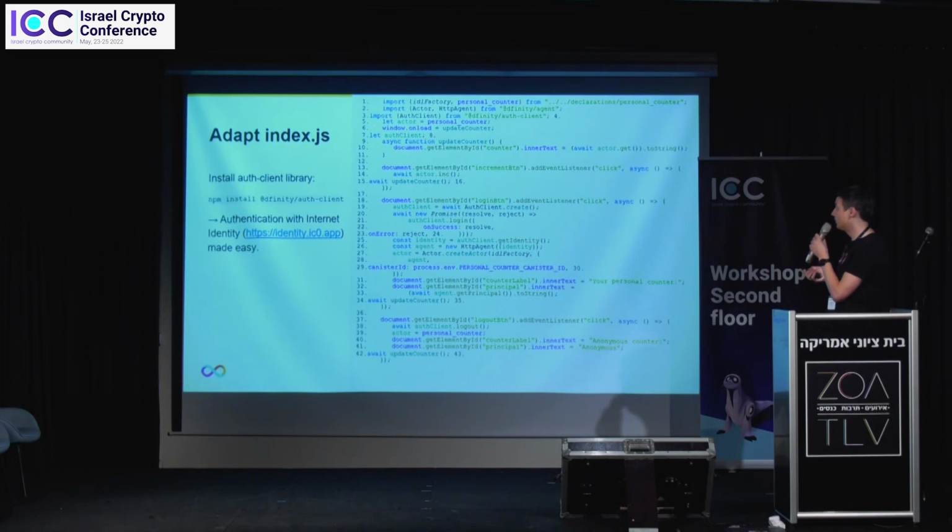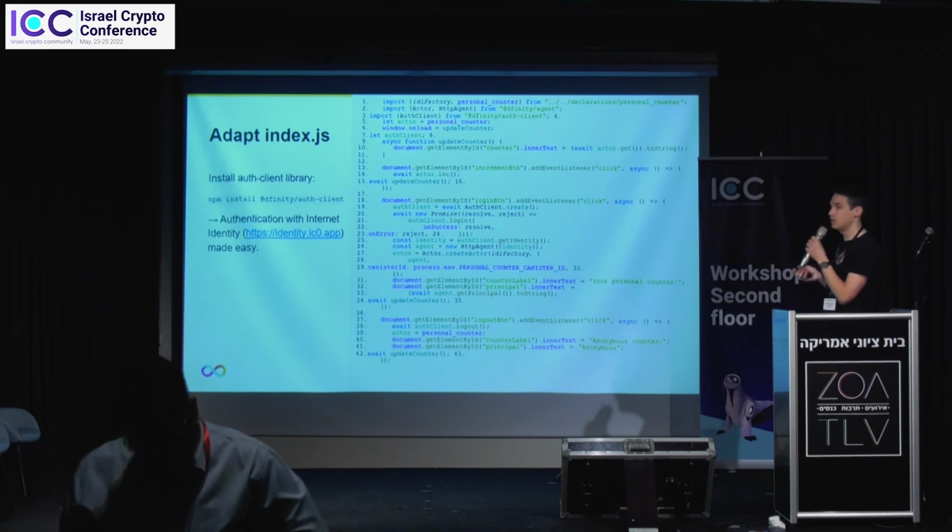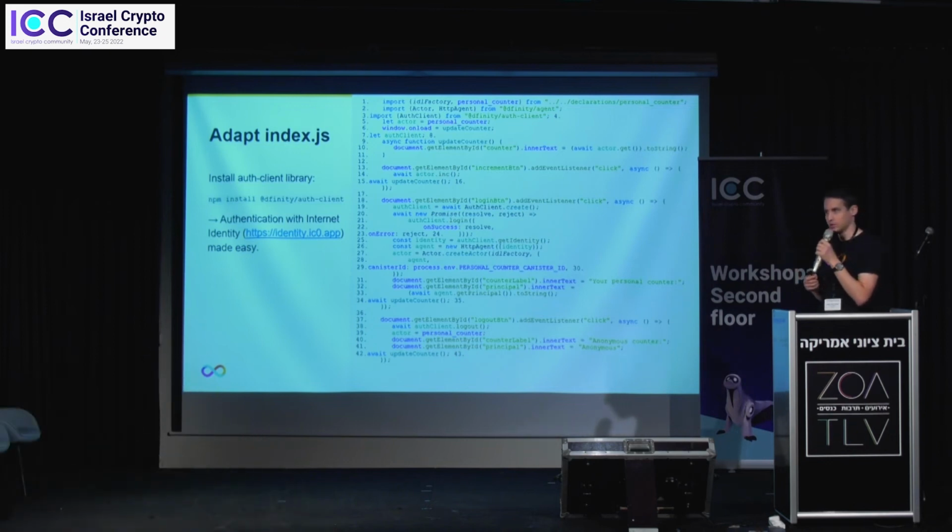Then we import the functionality to interact with smart contracts, and also to do that over HTTP. We also import the auth client to interact with Internet Identity, from the library we just installed with npm. As a very first thing, we import a pre-made actor to interact with our smart contract from the generated files, and we assign that to a global variable that we change later on.